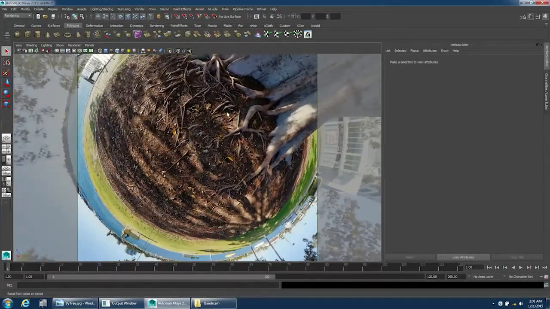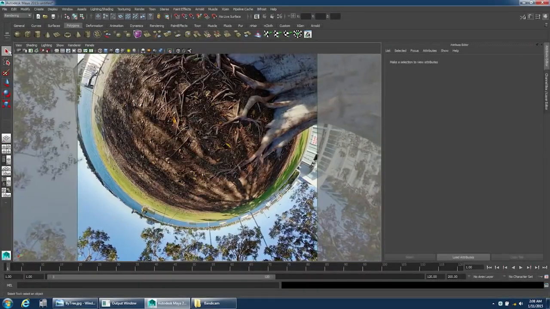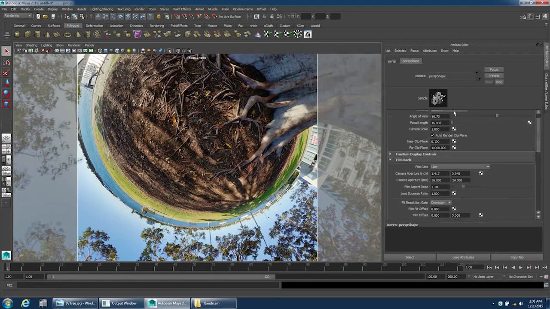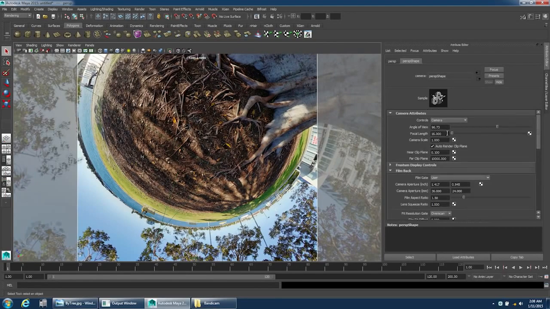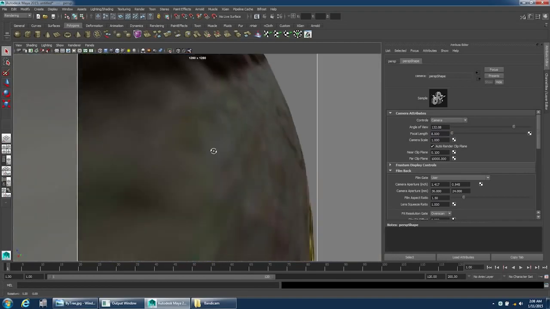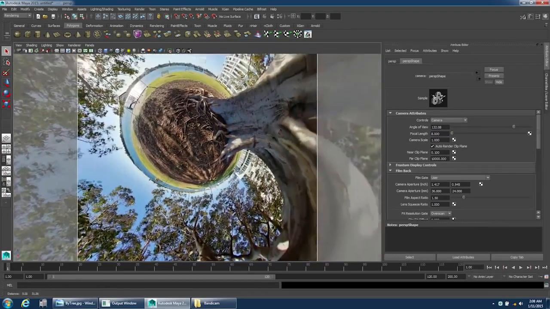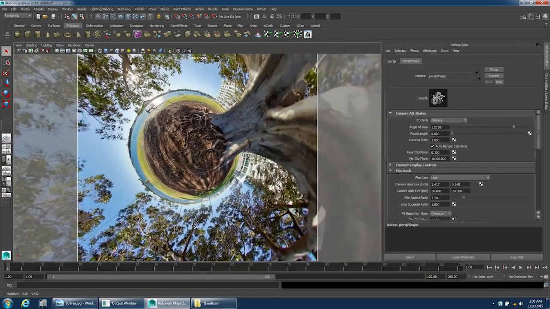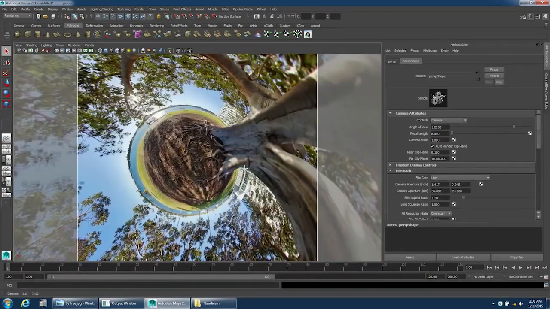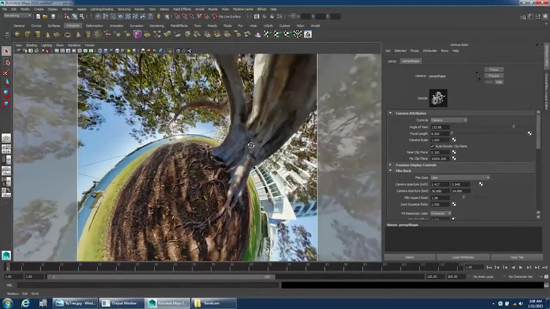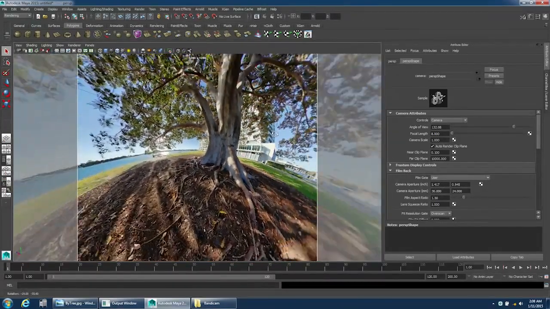You can see if I zoom all the way out like this, I can actually get some effects that we've seen before, kind of like the little planet effects that you see people doing with panoramas. But because we can actually move closer to the one side, we can give this tree the illusion that it's curving around and that sort of thing. So we can get some really, really cool effects like this.